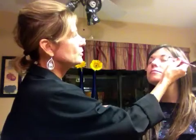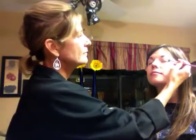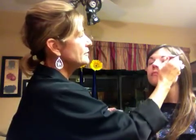So the eye design begins with the Arctic White Shimmer Powder. So it comes like this. All you want to do is pick up just a teeny little bit, and then we're going to go ahead and apply this directly underneath the eyebrows. Okay, and you can come down as far as you want to. You want to at least make sure that you cover to the orbital bone area, which you can see when you press in like that.